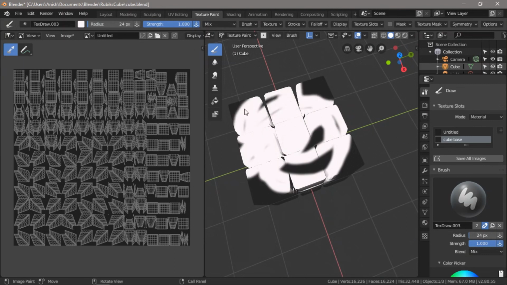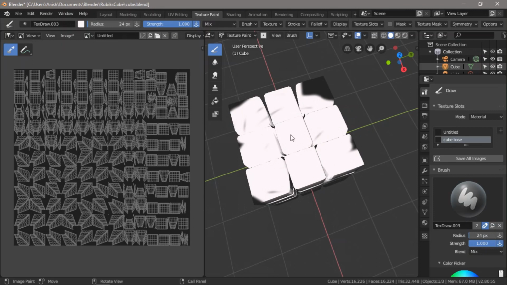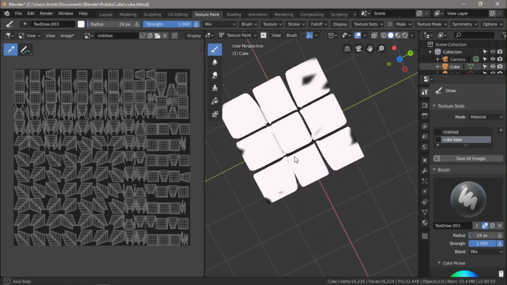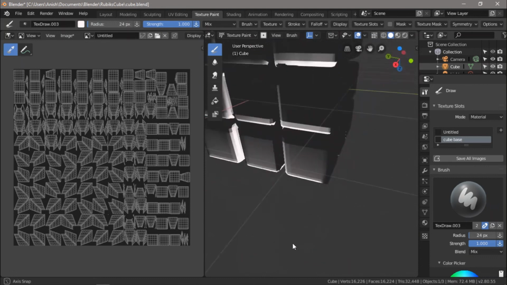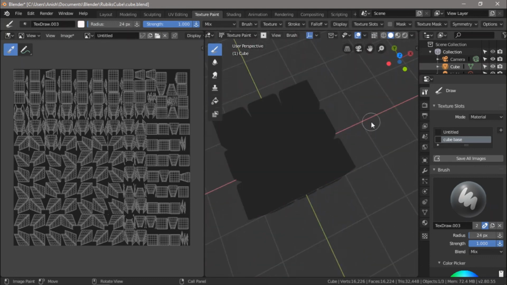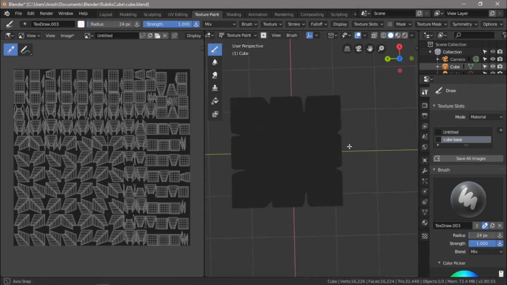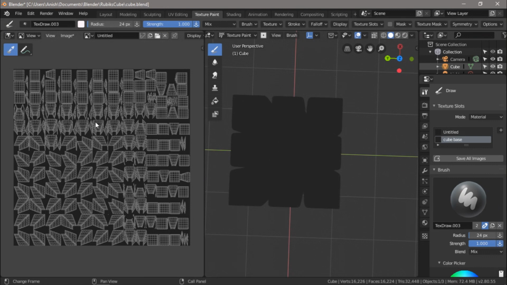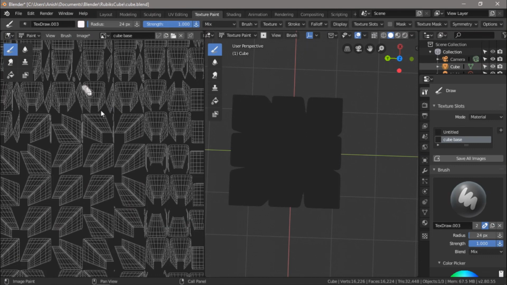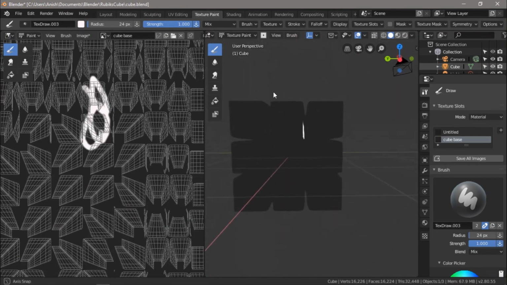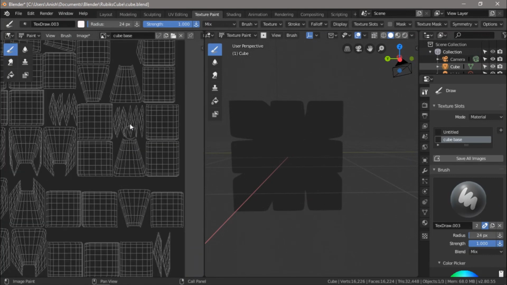But when you paint in the 3D model, you might notice that sometimes you can mistakenly paint some portion of the cube where you don't want to paint. So to solve this problem, we will not paint our model in 3D but use the UV editor right here to paint our model. To make the UV editor paintable, you need to place the cube base in the UV editor by clicking here and selecting cube base. Clicking here and clicking on paint. Now you can directly paint on your 2D texture map and it will paint your 3D model just like this.